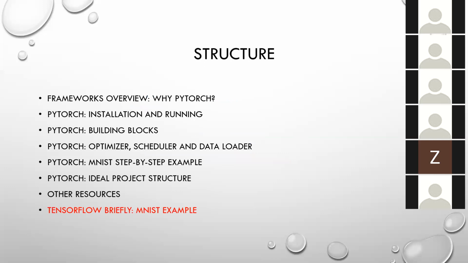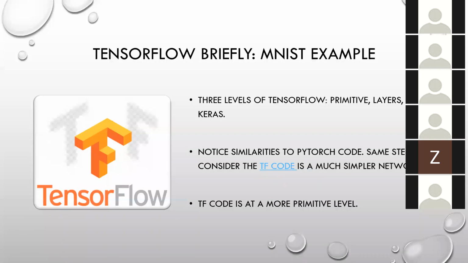and you can just follow the links if you're interested. And last but not least, I just want to briefly go over some TensorFlow stuff. I know it's time, so I'm just gonna say the basics, and if you want to stay for an extra minute, you can. So TensorFlow is very similar to Keras or to PyTorch, right? But it does have three different levels: the primitive, layers, and the Keras level. They will allow you to have different levels of abstraction, right? Just like PyTorch's tensors, variables, layers, and modules, right?